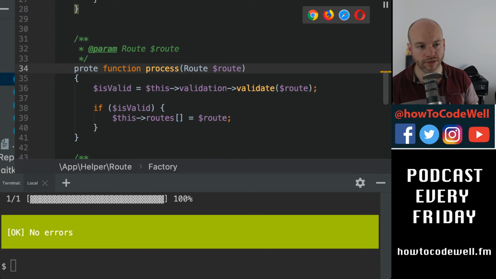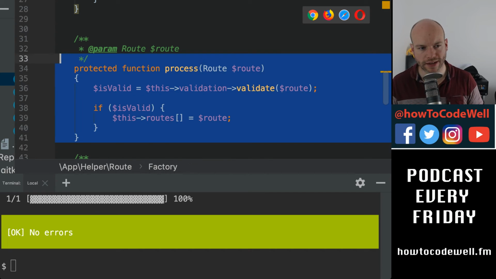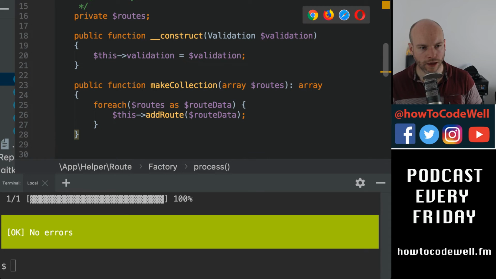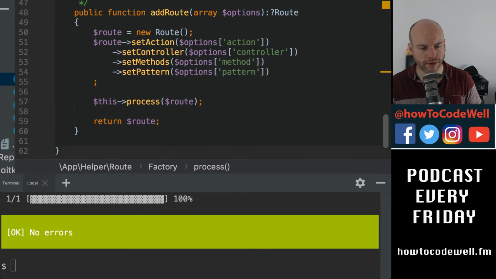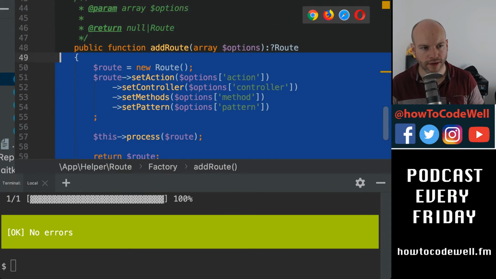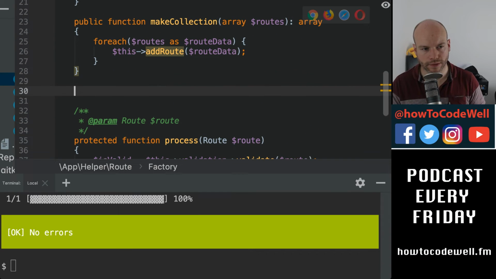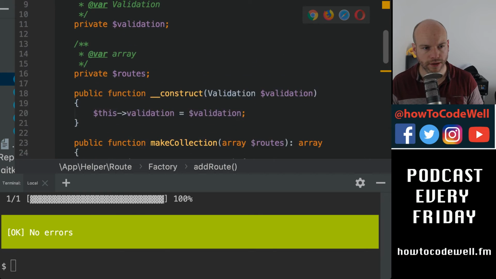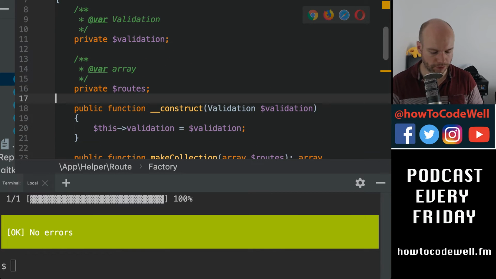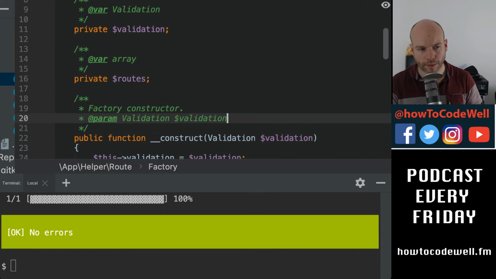protected, or it could even be private. We don't need to expose this to anything. For tidy's sake, let's put that up in here. I like to keep all my public methods together.